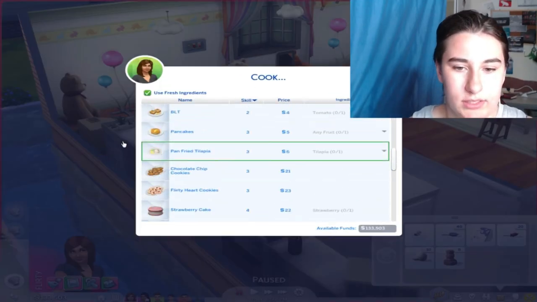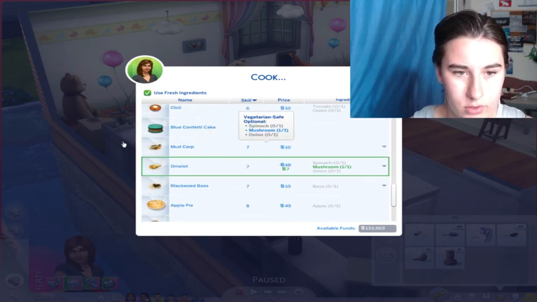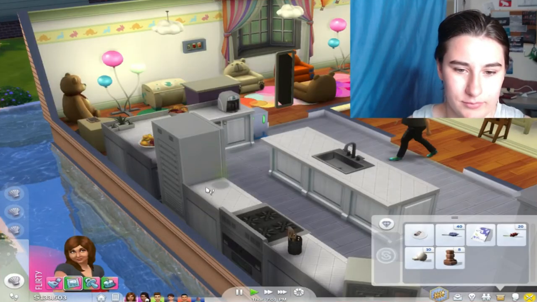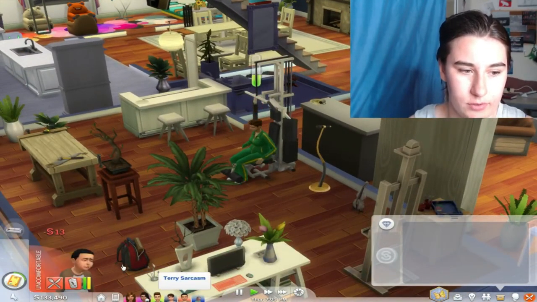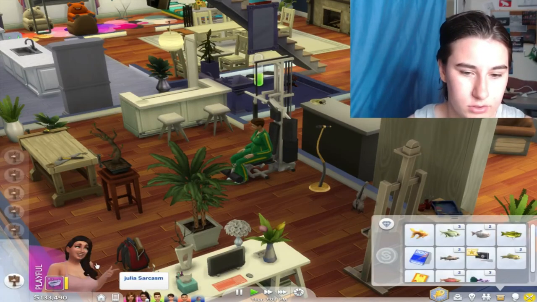What's down here? I don't really ever look down here. Ooh, a blue cake. A blue confetti cake? Ooh. I like, we'll do that. So Mom's just really in that cooking mode. She's working away. You're asleep. You're just an evil, evil child. You're doing well.